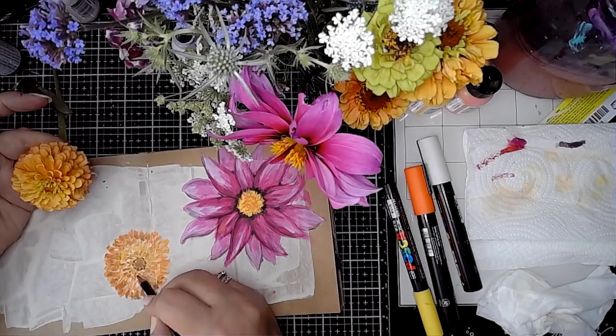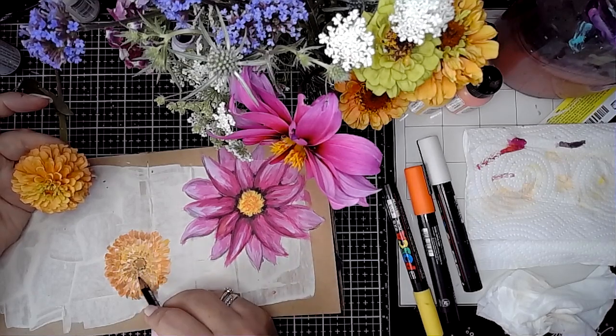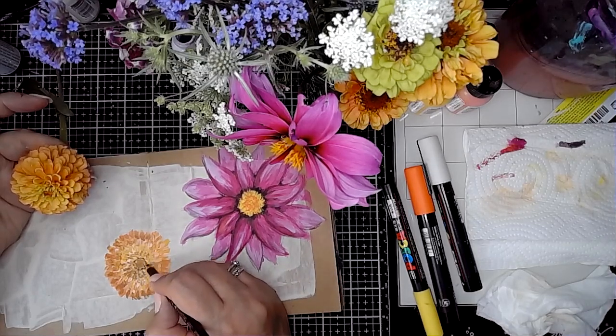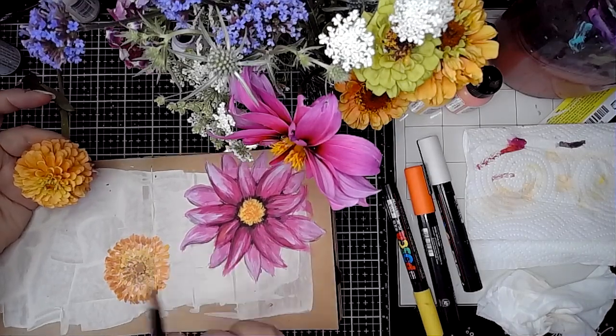And then I also went on and used it on the little zinnia that I'd painted as well, just to try and give that a bit more of a 3D effect by adding some darker areas in there too.